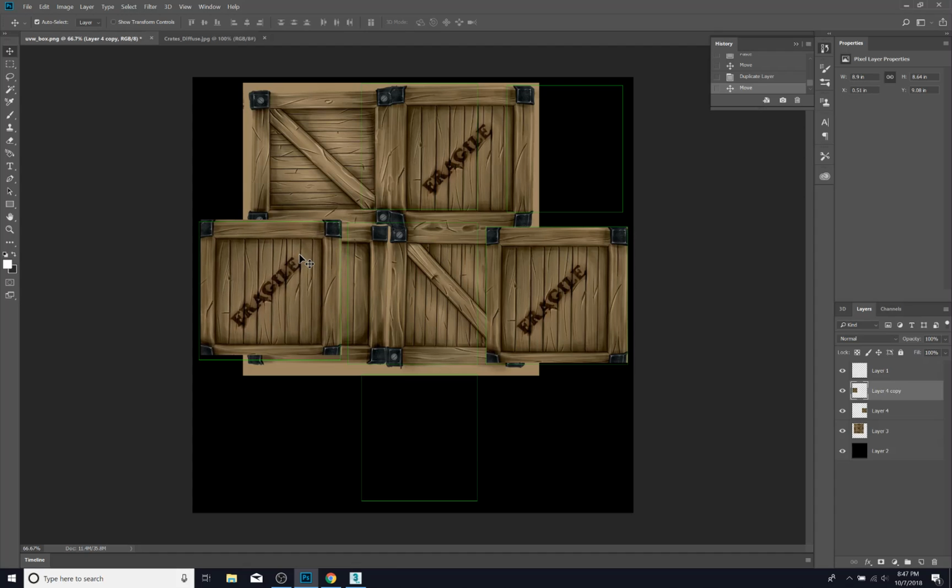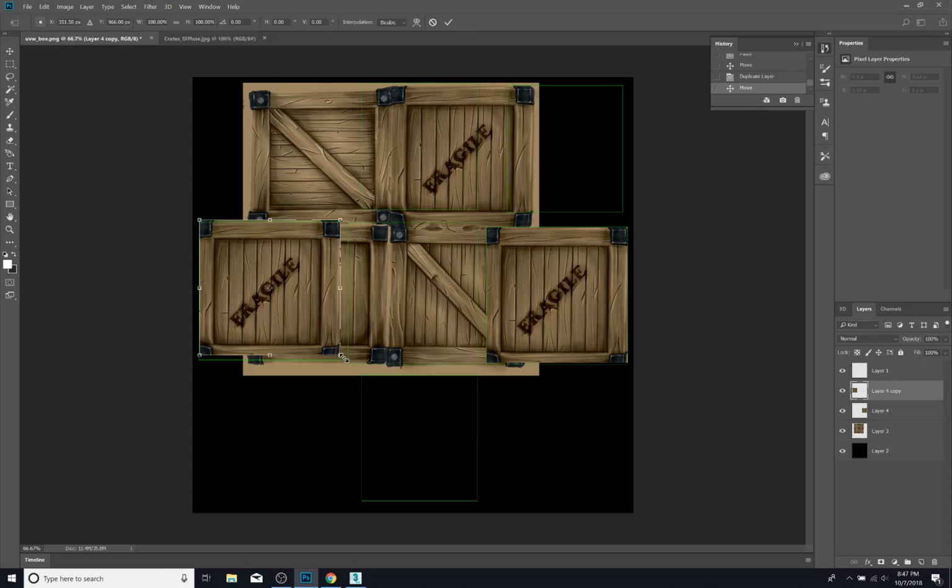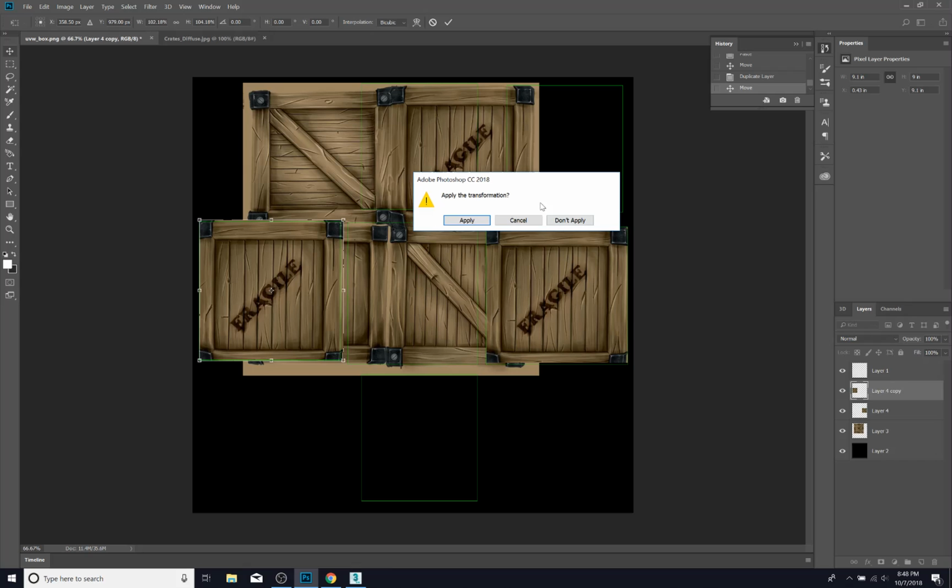Normally I would change my UV sizing to fit my object. So right here I'm doing it the opposite way. I'm changing my object or my image sizing to better fit the boxes that I've created, like so.